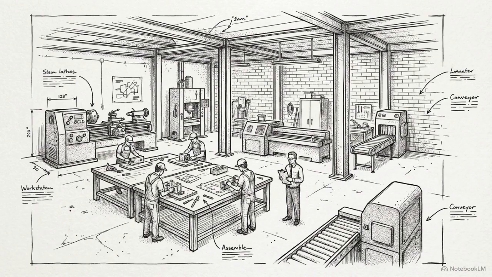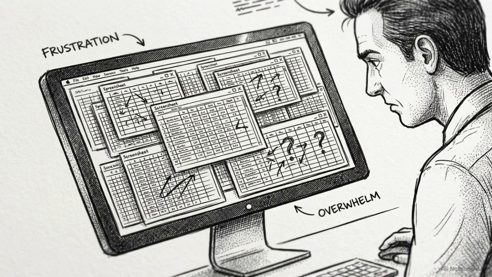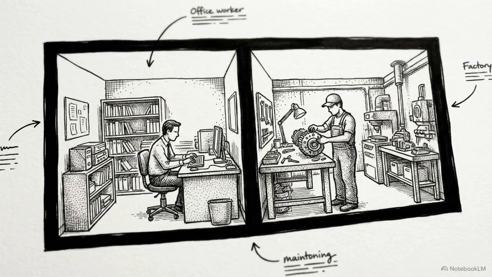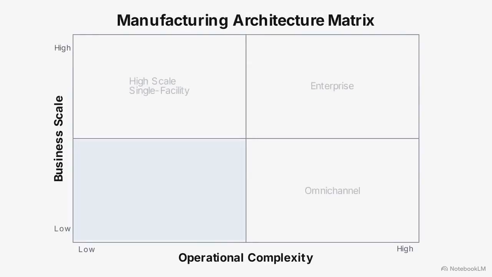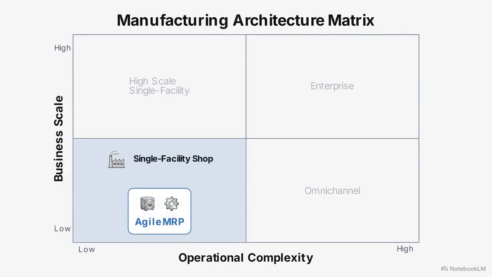Consider a small, specialized manufacturer, typically 10 to 50 employees operating out of one facility. Most of these shops currently rely on disconnected Excel spreadsheets and basic accounting tools. This reliance on manual data entry creates silent data silos. Without a centralized system, procurement officers have no real-time visibility into the actual consumption of materials on the shop floor. Looking at this chart, the optimal path for these manufacturers is the bottom left quadrant. This involves migrating away from spreadsheets and into an agile, cloud-based manufacturing resource planning system with embedded order functionality.